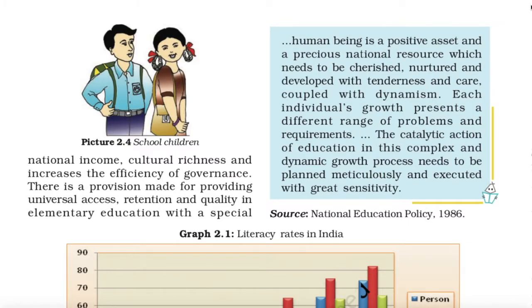Human being is a positive asset and a precious national resource which needs to be cherished, nurtured and developed with tenderness and care, coupled with dynamism. Each individual's growth presents a different range of problems and requirements. The catalytic action of education in this complex and dynamic growth process needs to be planned meticulously and executed with great sensitivity.